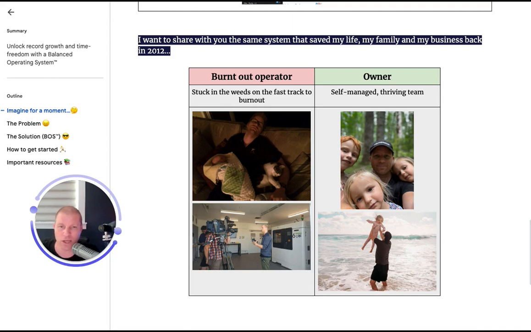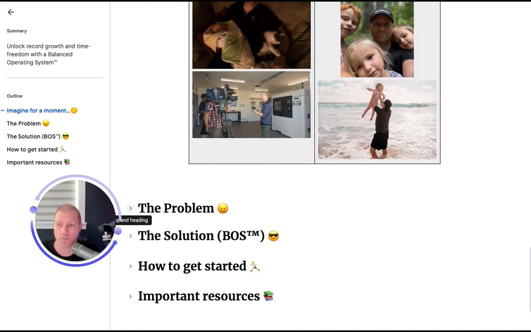So that's when I had my big wake-up call, and I ended up applying myself and learning the timeless principles around empowering my team and systemizing myself out of the weeds so that I was able to quickly make this transformation, from operator to owner, to the point where I now spend 5 to 10 hours per week. That's my mandatory time each week running those businesses. And we now run them remotely from Vancouver Island. My businesses are in Edmonton, Alberta. We live on Vancouver Island, and the big point is optionality, right? So coming into the office being optional. This is what I want to walk through with you here.